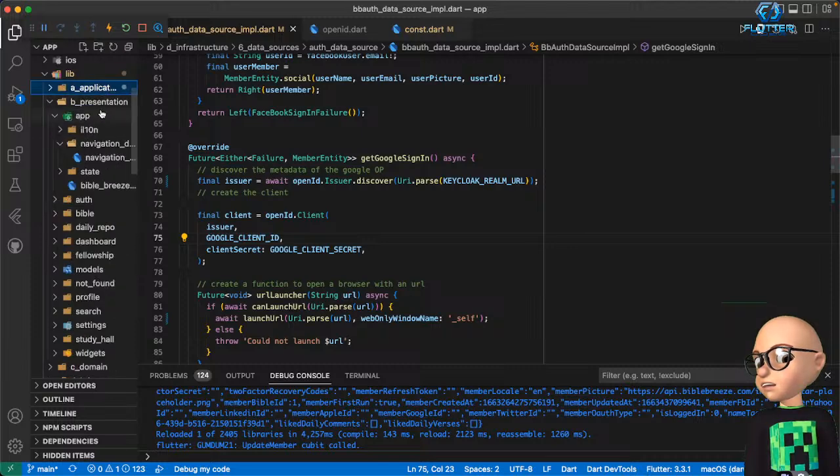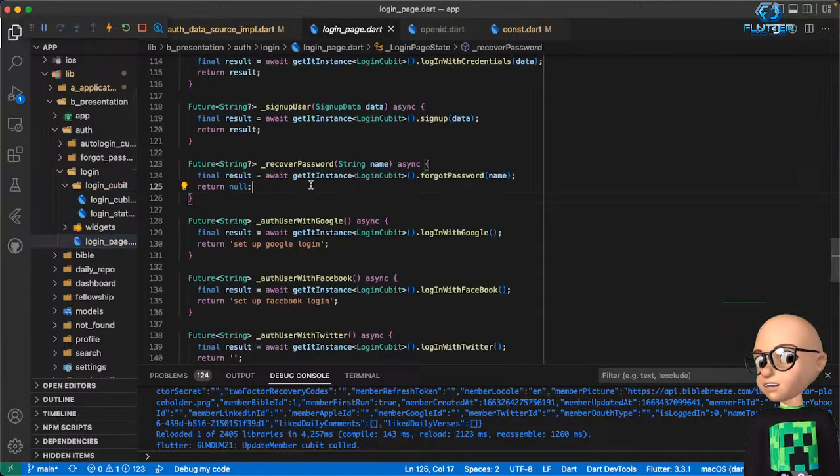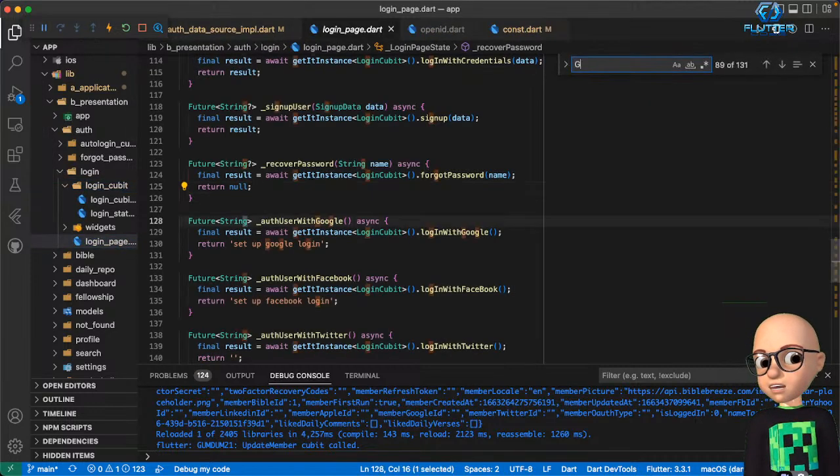I want the application, presentation, authorization, login, the login qubit, and the login page. So where's Google? Control F, Google. All right. Final results equals await get it instance login qubit login with Google. All right, so we do that.